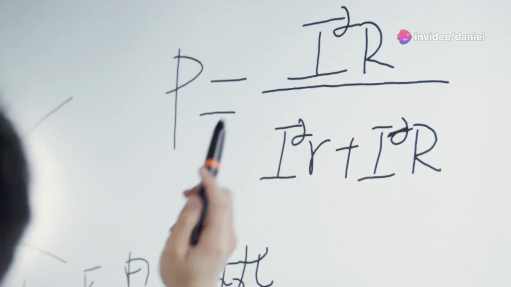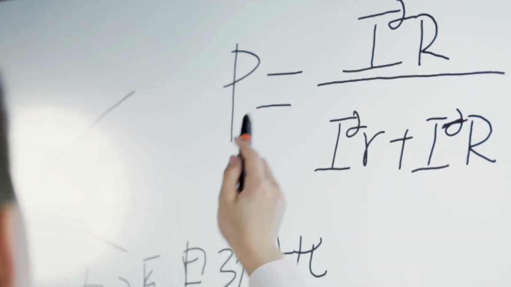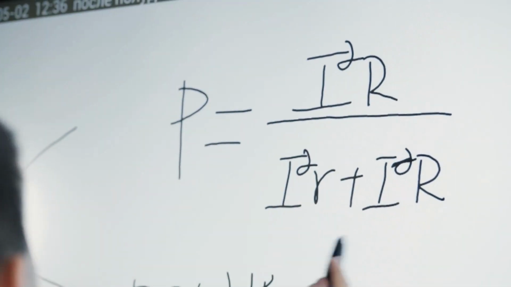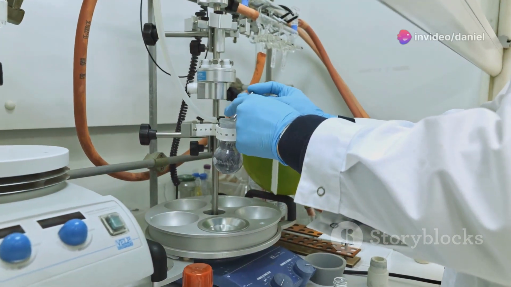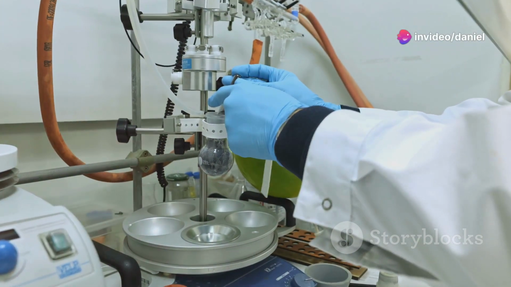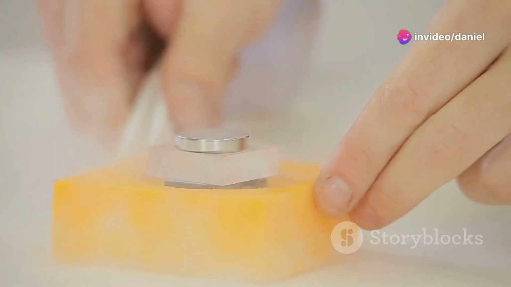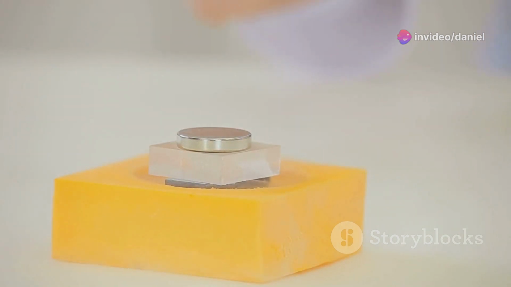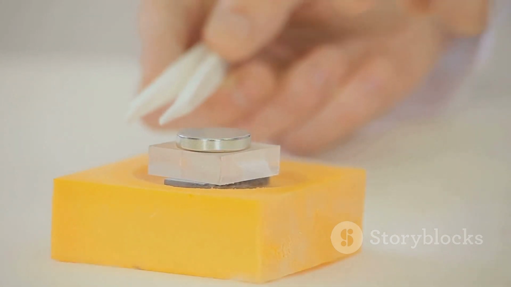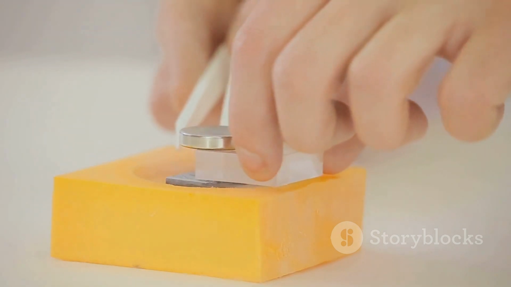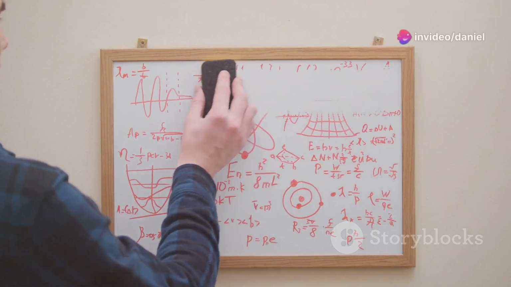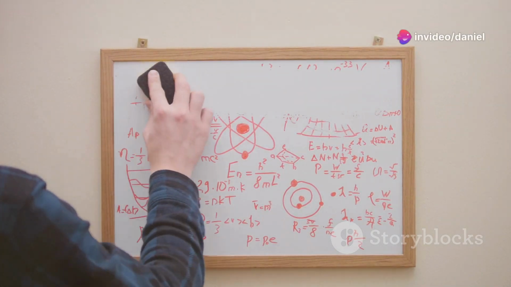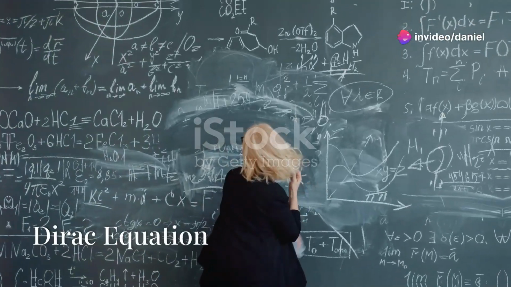The Born rule is mathematically expressed as P(x) equals the absolute value of ψ(x) squared. This rule allows us to make predictions about the outcomes of measurements in quantum mechanics. When a measurement is made, the wave function collapses to a specific state, and the outcome is determined probabilistically according to the Born rule. In summary, the Born rule is a key principle that links the wave function to measurable probabilities.